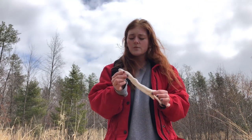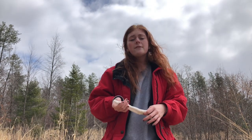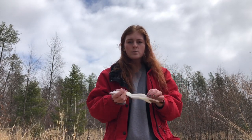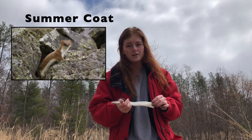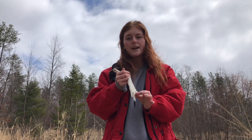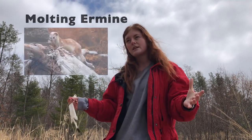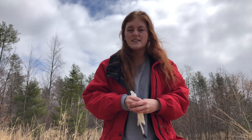This white winter phase that we see in this ermine is going to last from about the end of fall to the beginning of spring, and they'll shed out this white coat in exchange for a golden brown with white underneath — but this black tip will stay throughout the year. This golden coat that they develop in the springtime when they're molting is gonna be helpful for them to blend into the tall grasses that they like so much when they're hunting for prey.